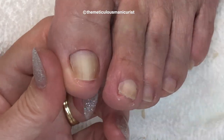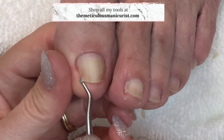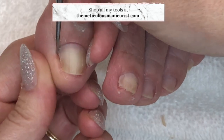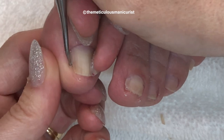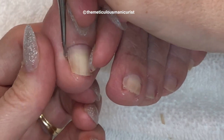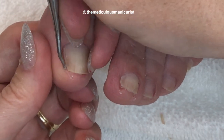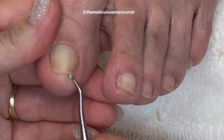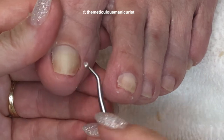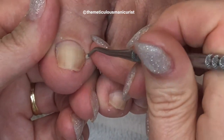When people say that they have an ingrown toenail or they can feel something that is sharp that is bothering them, that is usually what they're feeling, this sharp area of the toenail, and you need to just get in there and file it off. And I think that this is before I got my ingrown toenail rasp, so I don't think I used that in this video.